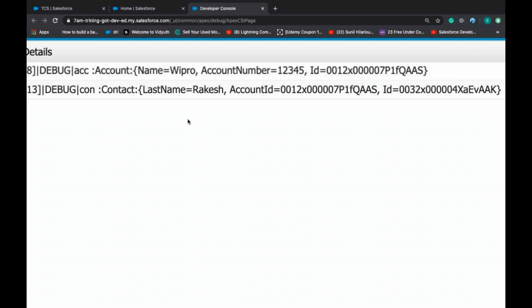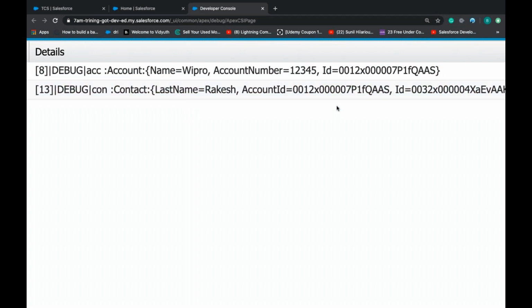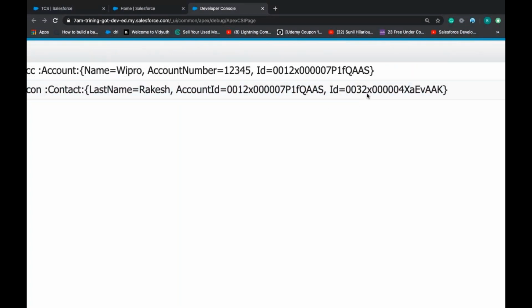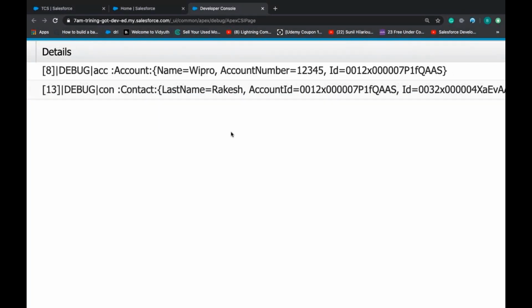So you can see here Wipro is created and it got the ID, and even the contact is created with the account ID and contact ID. Contact starts with 003, account starts with 001. So the same ID, right? Salesforce IDs are the reference for relationships.